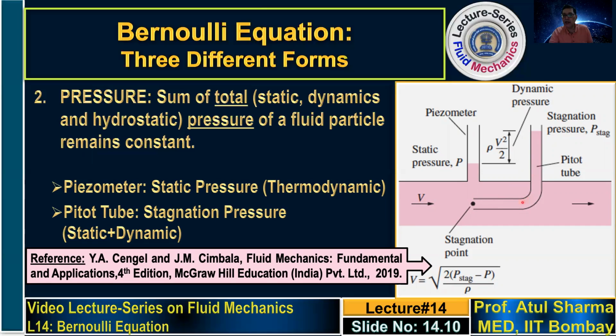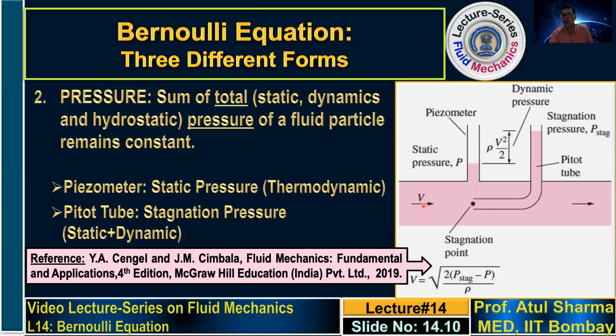Now when a fluid comes in here, in this pipe, the fluid is stationary. So when the fluid is moving from far away, as it starts coming towards this fluid in the pipe, it slowly slows down, and here it stagnates. So this is called a stagnation point. It recognizes that there is a stationary fluid downstream, and it starts reducing its velocity, and its velocity becomes zero at this point. And after this point in this tube, the fluid is stationary. So this is like a stationary column of the fluid.